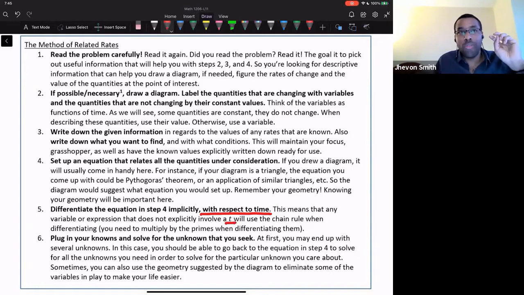Right now, if you see an x, it's a dependent variable. It's just like a y. It's actually a function of t. t is the independent variable. Very important that you know that. So that will tell you how you want to differentiate, because the differentiation is implicit. Okay, so we don't necessarily care about the quantities themselves. We care about how the quantities change in relation to time. Over time, how is it changing? So time is always going to be the independent variable.